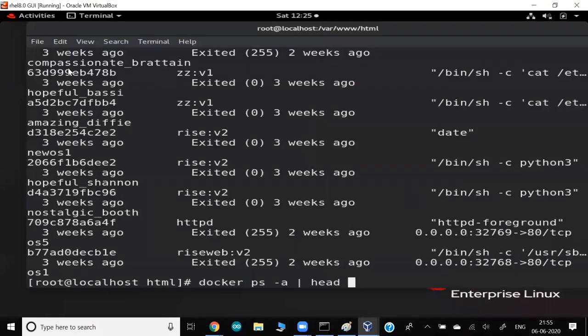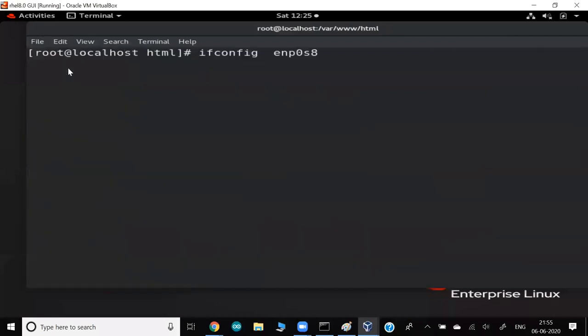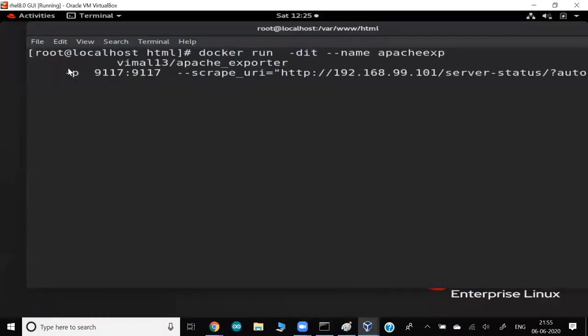Why did it fail? So I missed something. So I ran docker run -d. I give some name, even the name is not important. It doesn't matter. But the image name and scraper URL are important.